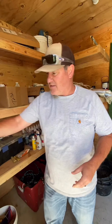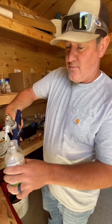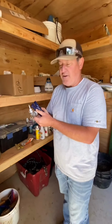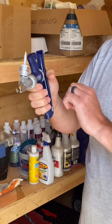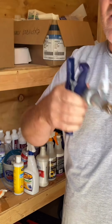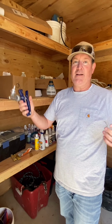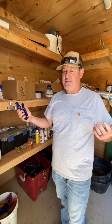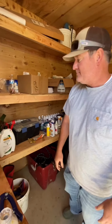It comes with a little system here that allows you to hook right into your vaccine. This allows you to load what you want to do. So it's as simple as shooting the animal and it fills right back up, and then you're on to the next one. So we can do the pour-on, 2 vaccinations, and a fly tag within a matter of a couple minutes. Send them out, and then they're a lot less stressed. And I think that helps with the overall health of the animal for sure.